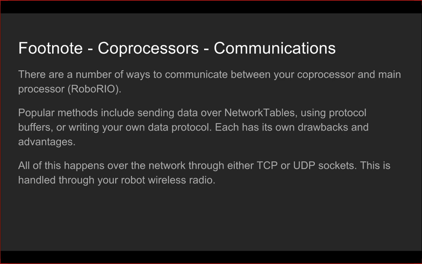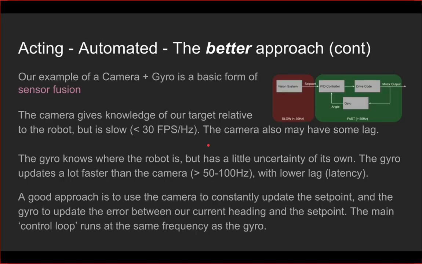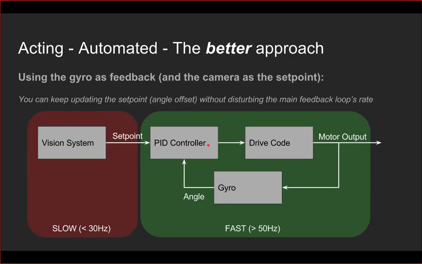A lot of this is actually kind of a mixed bag. Some of it will work on TCP. If you're using NetworkTables, it'll be TCP. And if you write your own data protocol, you can do it in UDP or whatever you see fit. I've personally had success with both, but I prefer UDP. And I think that's just about it for now. So that's everything all put together.